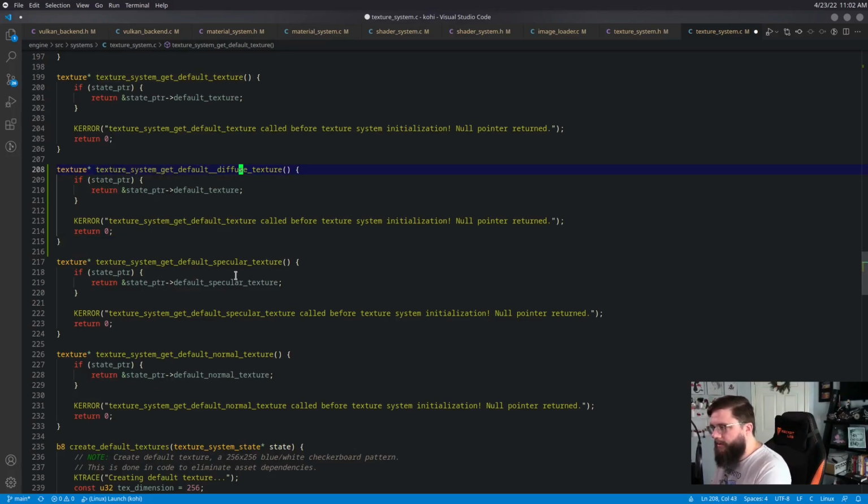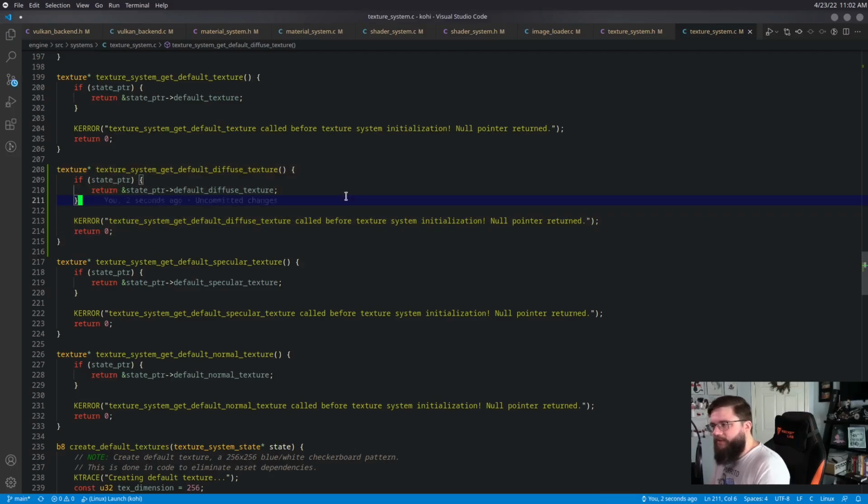Whoops, got the underscore in the wrong spot there. Default diffuse texture, that's going to return that. Update this, and we have that filled out now, so we can get our default diffuse texture. And then, let's see.